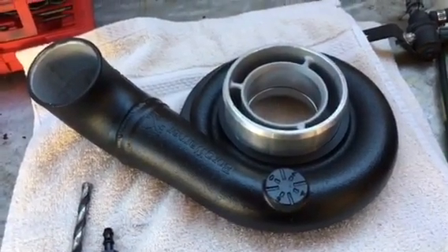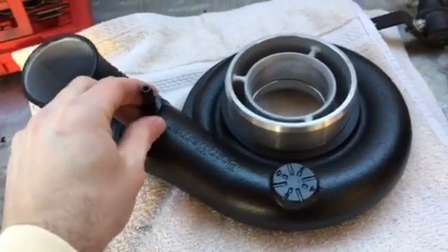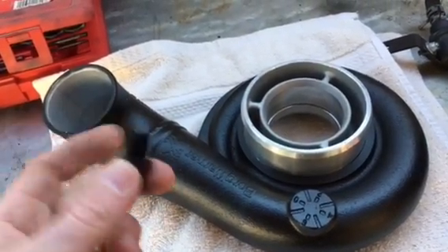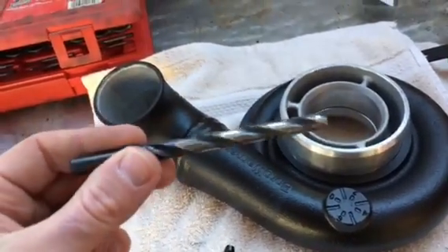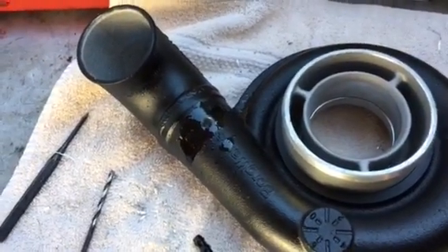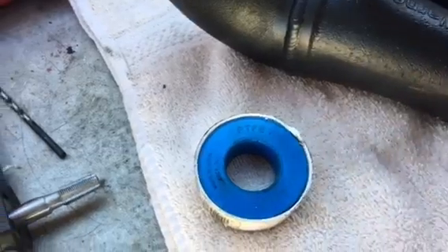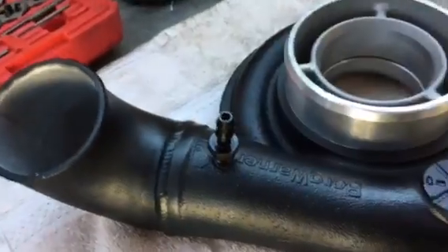Today I'm here with my turbo housing. I'm going to put a fitting in there for the boost solenoid — going to put it about right here. What I'm using is a 4AN hose end and an 1/8 MPT end. We're going to drill right there. I'm using a 21/64ths drill bit, but we're going to start with a smaller hole to begin with. Got the hole drilled, sprayed a little lubricant on there before getting the threads tapped. Got the hole threaded and we're just going to put some PTFE tape on it — it'll go in just like that, nice and easy.